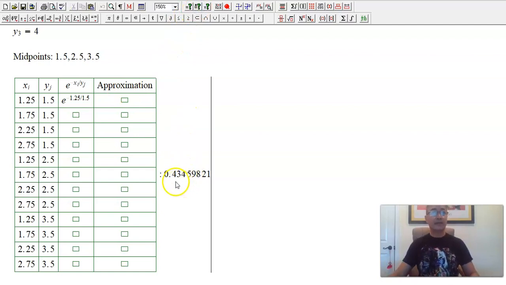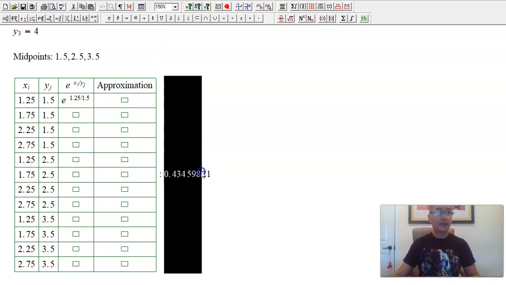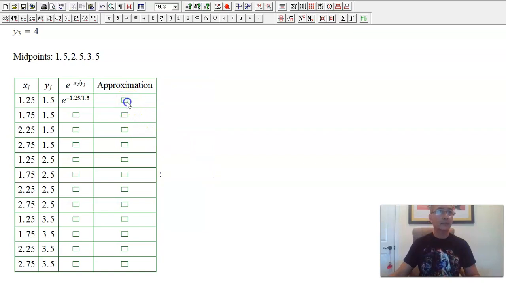Ooh, so there's the answer, and that goes into that entry over there. So bite the bullet, get your graphing calculators ready, or just a scientific calculator. We're going to do it 11 more times, but we can do a little cut and paste.